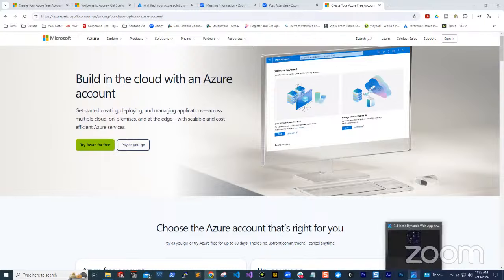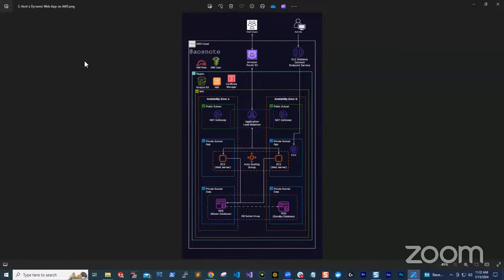I mentioned it before you came in. We are going to use our dynamic web app. The reference architecture for our dynamic web app that we deployed in AWS, we are just going to deploy the same dynamic web app in Azure. If you understand how to deploy it in AWS and how to deploy it in Azure, that will give you a good understanding of at least how to deploy an app in Azure, because this was how I started learning AWS as well.